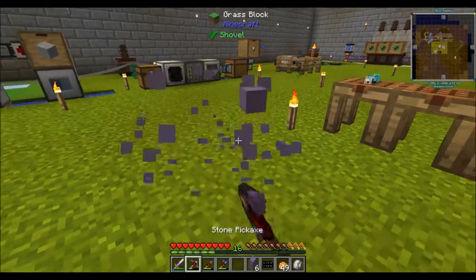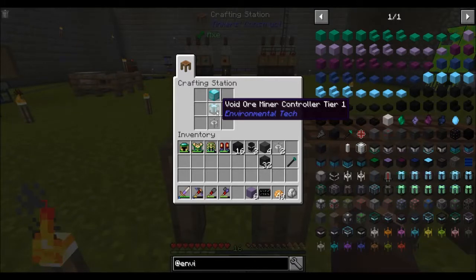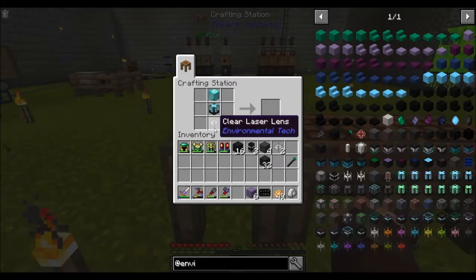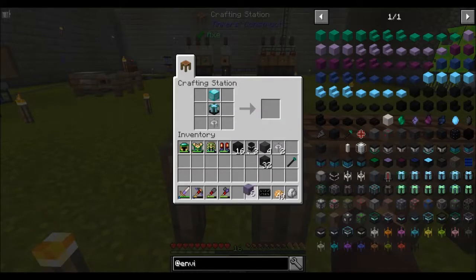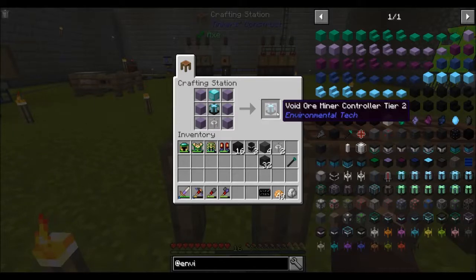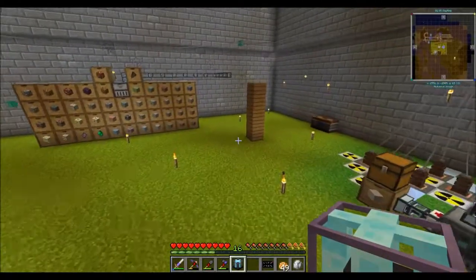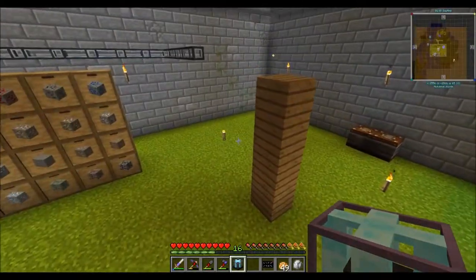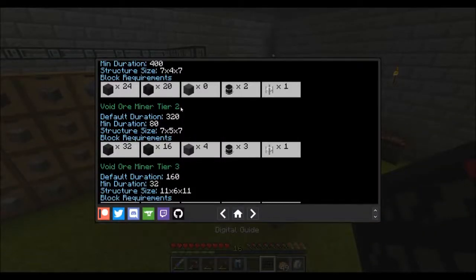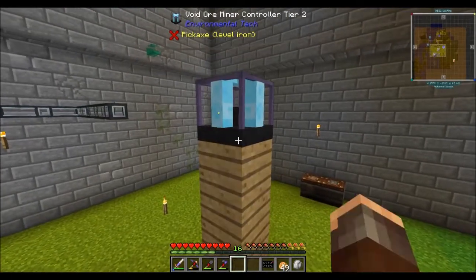So a nice purple. Anyway, and then you also need to upgrade the void ore miner as well with another block of diamond, another clear lens, or any lens type. And then we can put them like that, and then we get the tier 2 void ore controller. So if we come over here now, from what I understand, you can see the structure size is actually a little bit bigger just by 1 block. So I've had to put this up by 1, so hopefully that will go up there.